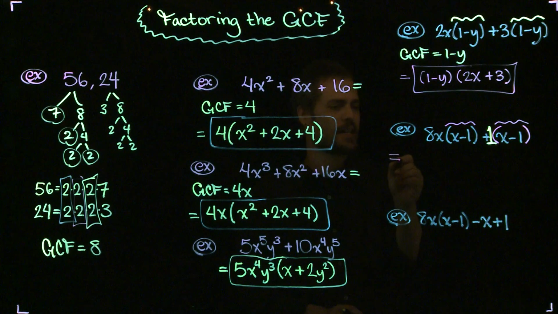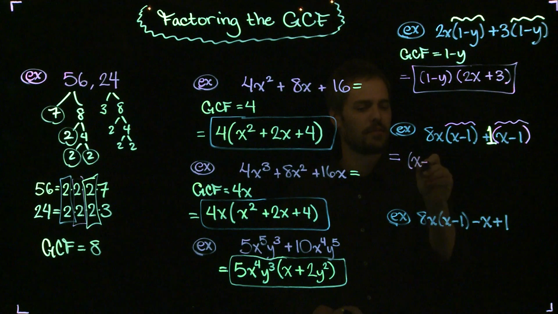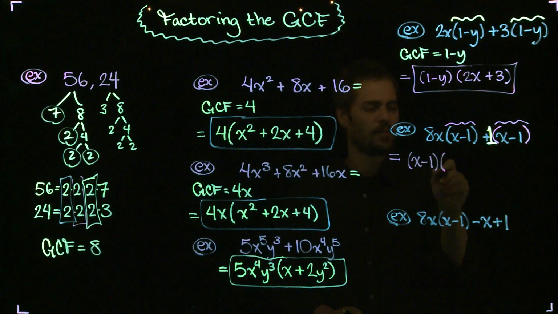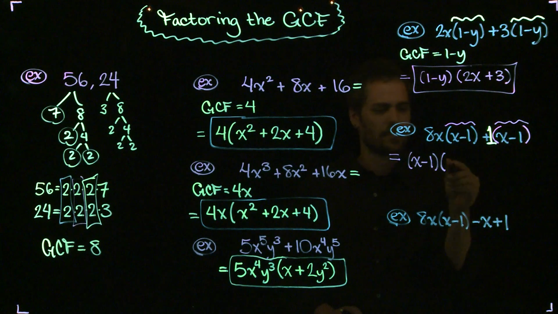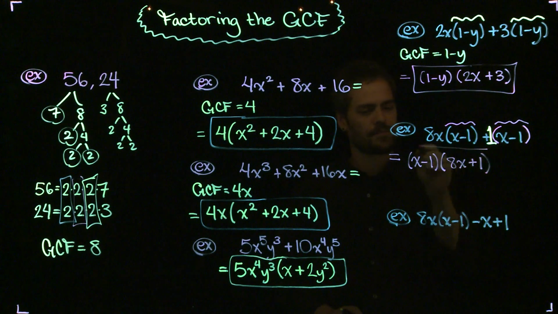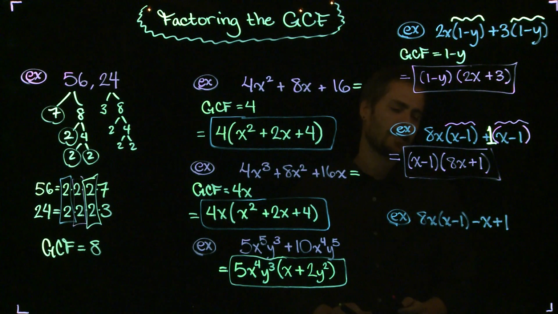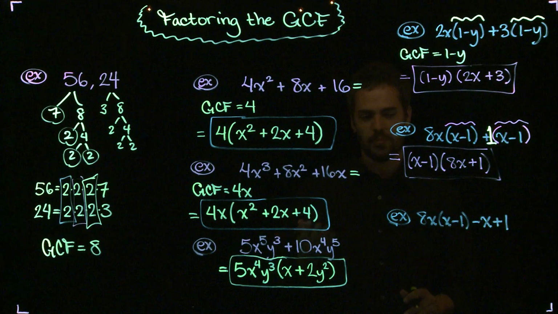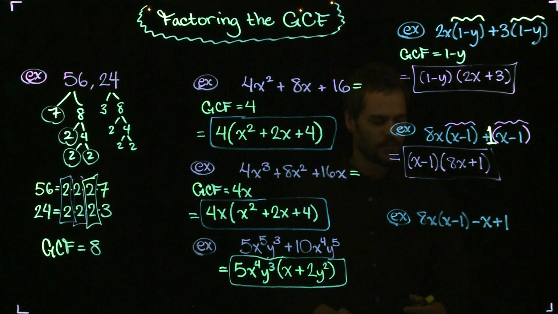So without explicitly stating the greatest common factor, let us factor out the common binomial factor of x minus 1. Then what I'm left with in the other parentheses is 8x plus 1. And I get that by dividing this by x minus 1 and dividing this by x minus 1. 8x plus 1 is what remains. Factoring out the common binomial factor is an integral step to factoring trinomials by grouping, the AC method, AC and then grouping. Again, I'll talk more about that in a future video.